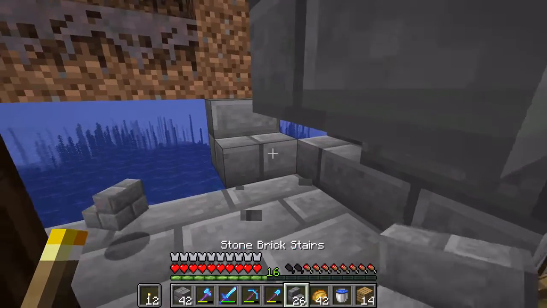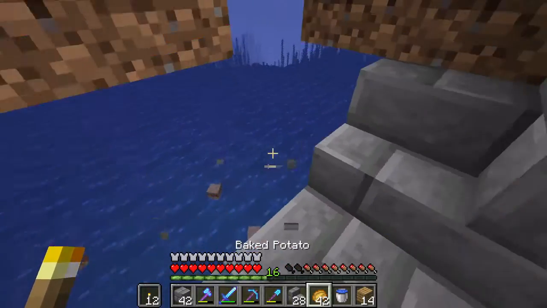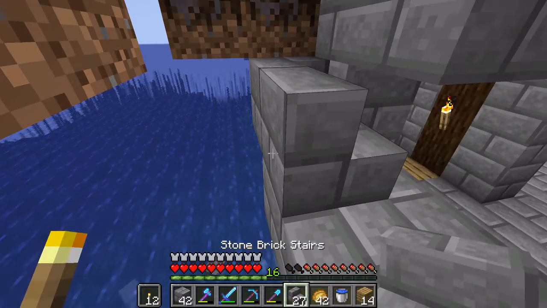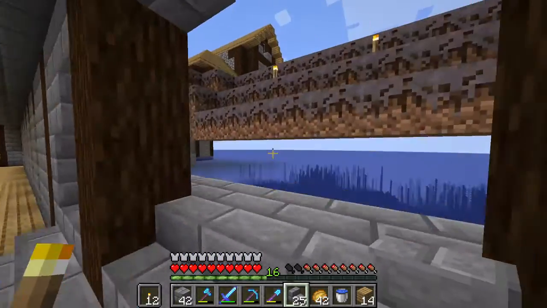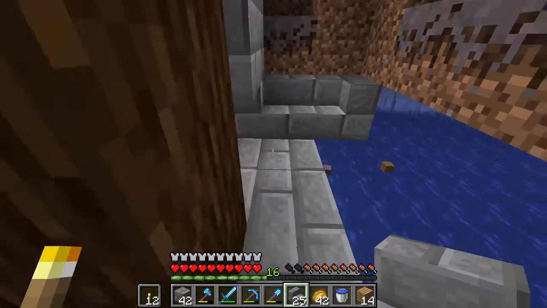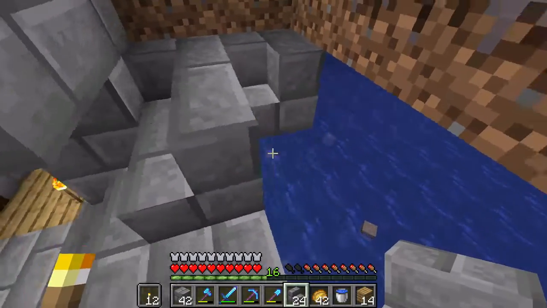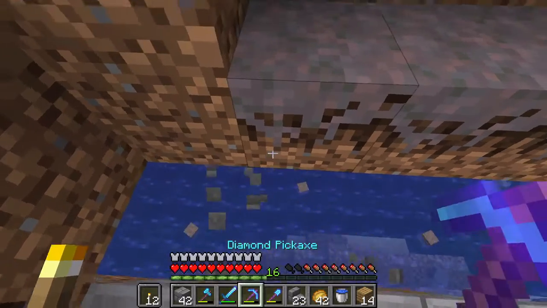I hate stairs sometimes. Nope, that didn't do the thing I wanted it to do. Do that, and do the thing. Yeah, we'll make it look pretty. How did I do that? That's that way. That way, that way, that way? These stairs make no sense.